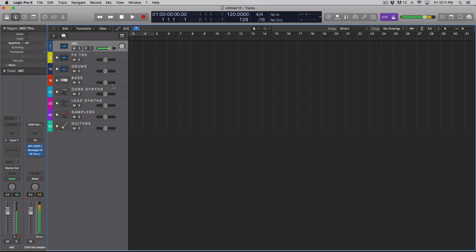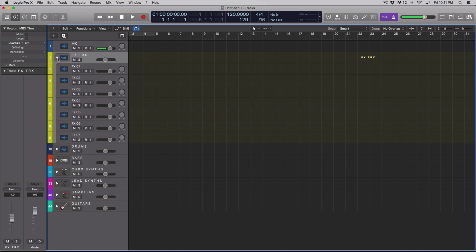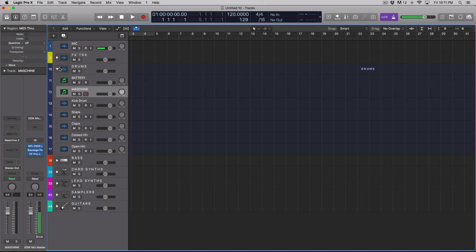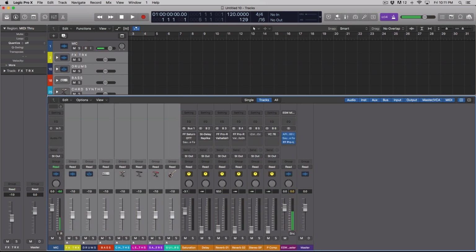So I'm going to quickly run through some of these ideas. I don't want this video to be more than like 6-7 minutes. So I just have different categories. Now these categories, they're basically just folders where I can drop down and then there are individual tracks. Now I do want to point out that on all these categories, the volume on the actual folder is turned down to -7. I do that for two reasons.